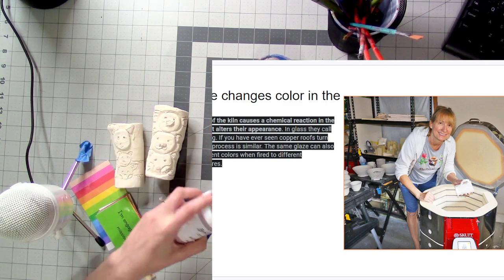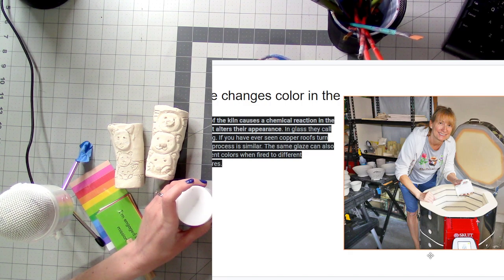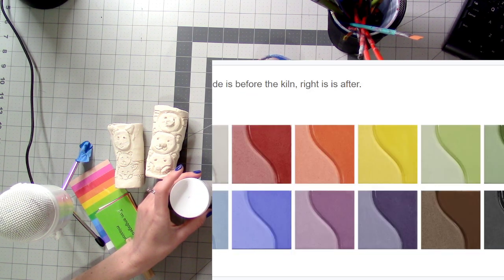And the color changes in the kiln. That is a kiln right here. I've got one in the back of my room. Glaze sticks to the kiln shelf, so don't glaze the bottom. In the kiln, there are shelves that we put in as art teachers, and we put your projects on the shelves, but they get stuck on the shelves if you glaze the bottom, so don't do that.